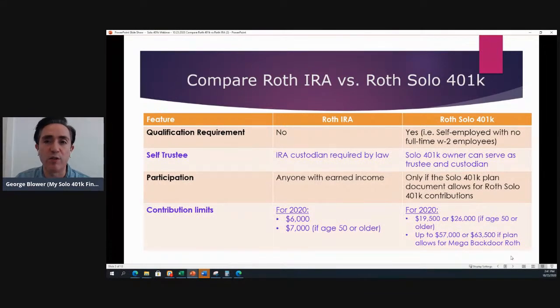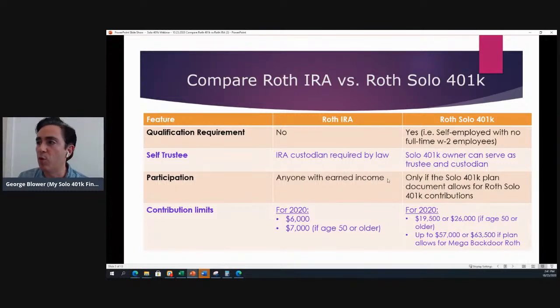And then you could transfer it from the voluntary after-tax sub account to the Roth account, so that at the end of the day, so that'd be putting in, I guess that'd be $37,500 into the voluntary after-tax sub account, then roll it over to the Roth. So at the end of the day, you have $57,000 in your Roth account. Hopefully that gives you more detail as far as how the Mega Backdoor Roth works.